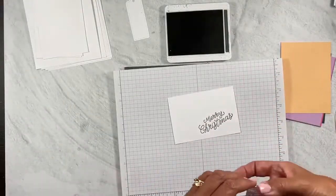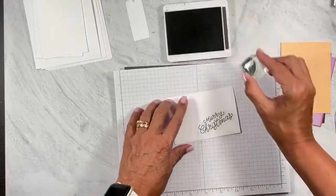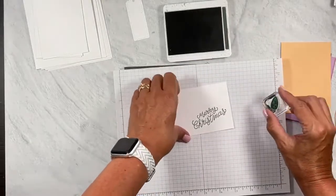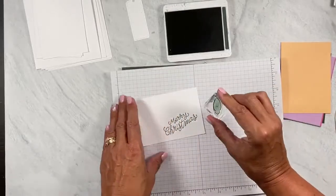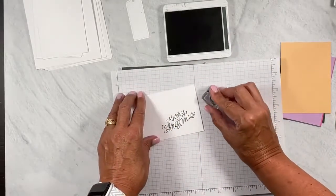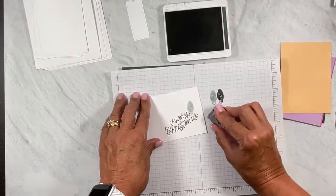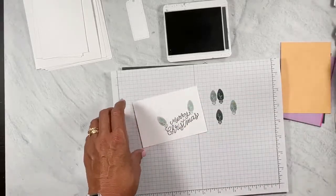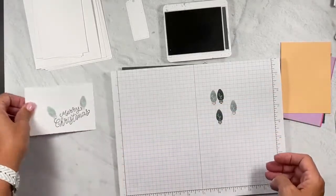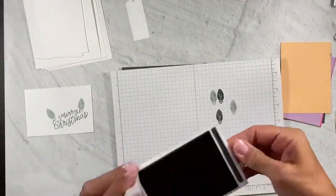For all of the images, we're gonna do second generation, which means that you ink it up and you stamp once, and then you go to your project. I'm actually gonna do third generation because Evening Evergreen is so dark, and I think it looks just fine that way. So there is the focal point for our Evening Evergreen card.